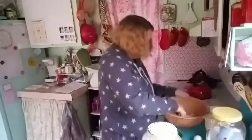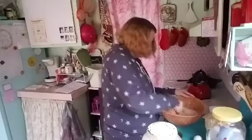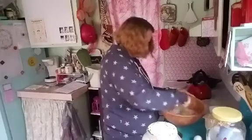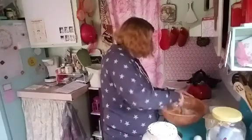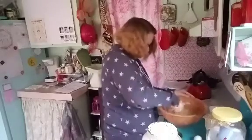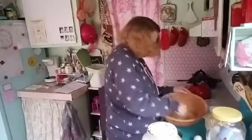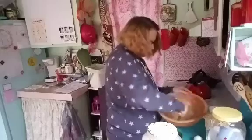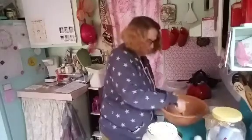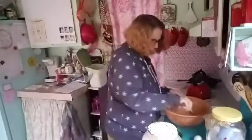I do apologize. And I'm going to mix the sugar in with the bananas a little bit just because it'll make it easier when I add the other ingredients. The bananas kind of break down the sugar and make it a little more liquidy. So that really looks like baby food. And it also helps to soften the bananas even more. You can see that's what it looks like. See how runny it is?